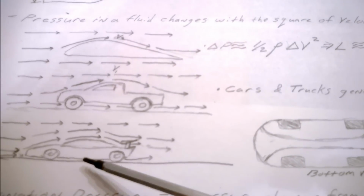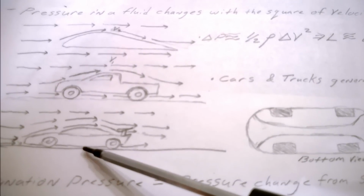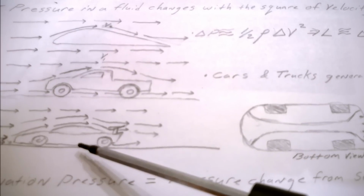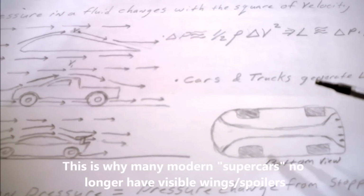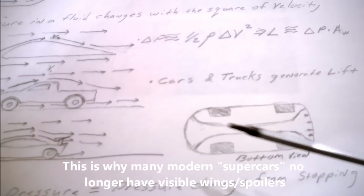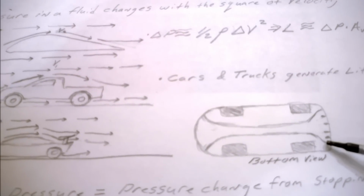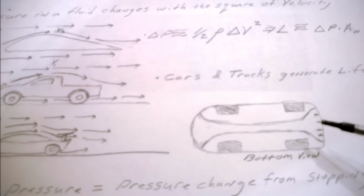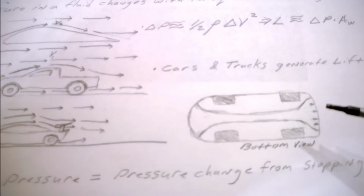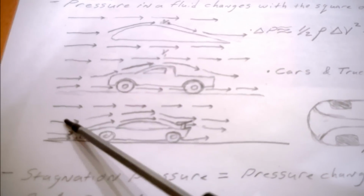And they discover that you can actually make a very significant amount of downforce using aerodynamic structures outside of wings and spoilers and that sort of thing. So that's why you see on a lot of supercars, big air intakes in the front, and then the diffusers in the back, because they're actually doing a very conscious effort to manage the airflow on the under tray in order to create a suction that makes downforce. And they're doing that to combat the lift that the car generates.